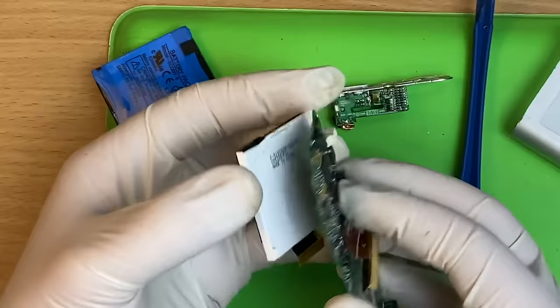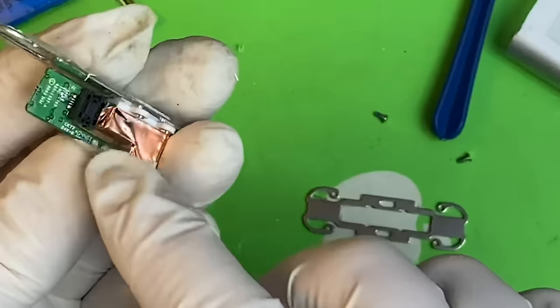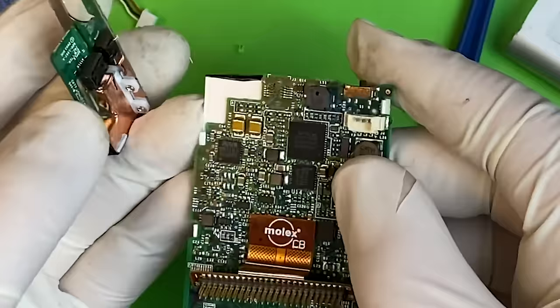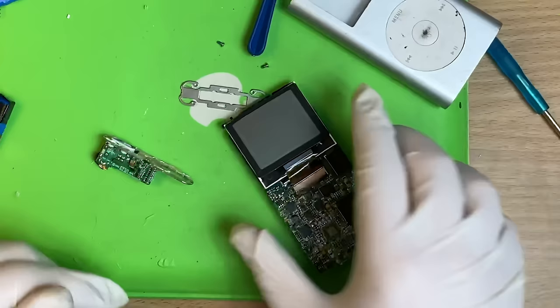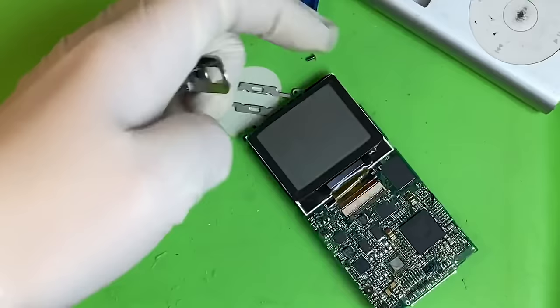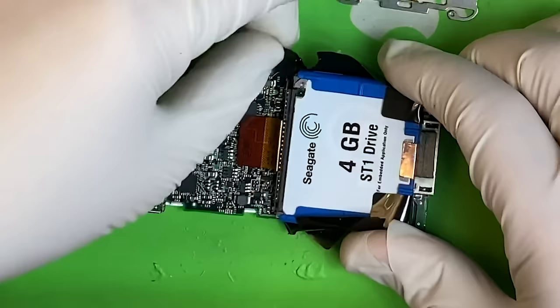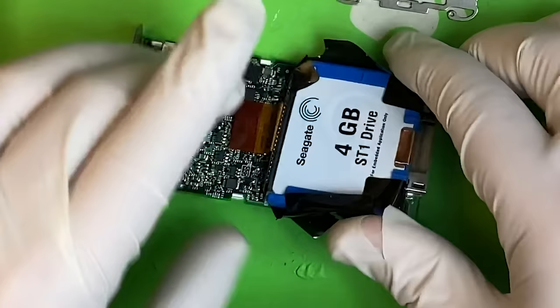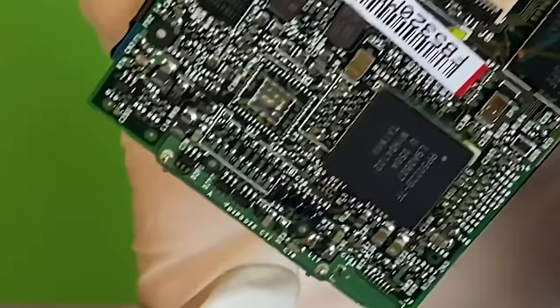There's the headphone jack and all that. Carefully push these clips. The connector just pulled itself out of its plug — that's annoying. I have a spare motherboard somewhere — a spare motherboard appears. Let's pretend that's been hooked back on and everything's fine. Right at this point, if you're flash modding it, this is when you do it. The tape goes back over the top — I never get this bit right, so I'm not normally reusing these. Please be very careful putting the motherboard back in — you can knock this little resistor off right here. If you get that off, the click wheel won't work.